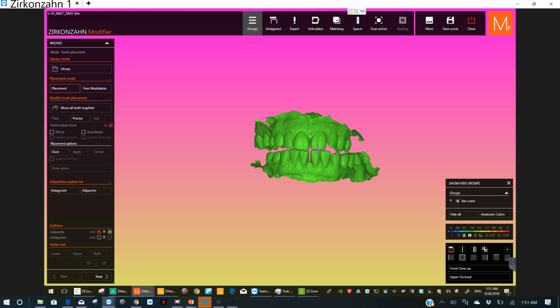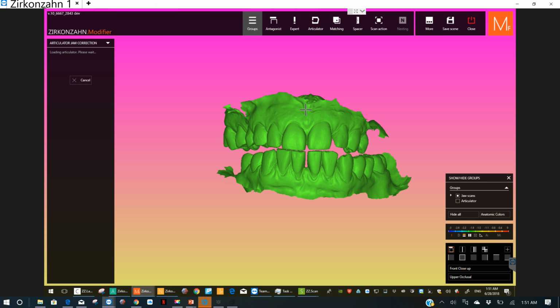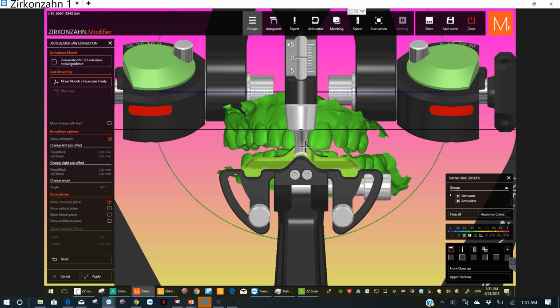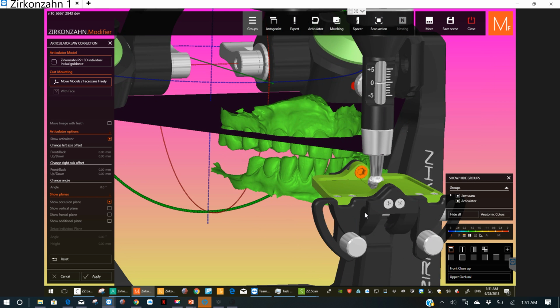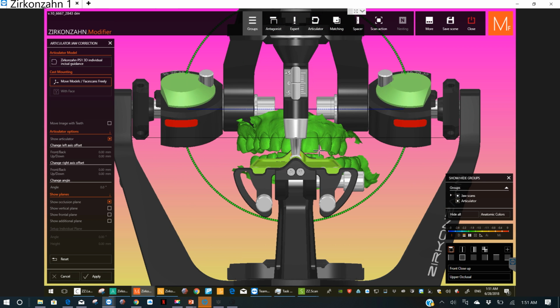Okay, so this is one of the most important parts of the whole thing, getting these lined up before you bring the teeth in. The teeth are very hard to rotate around, so get these things lined up first. So go to articulator, cast mounting, and be very picky with this part. I like to use these little things down here to make sure that we're always lined up perfectly.